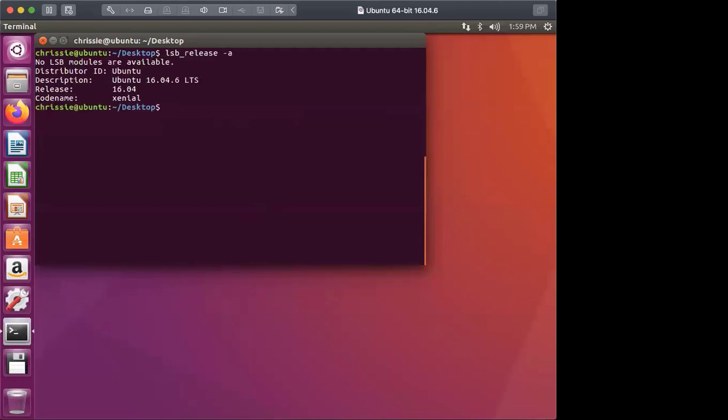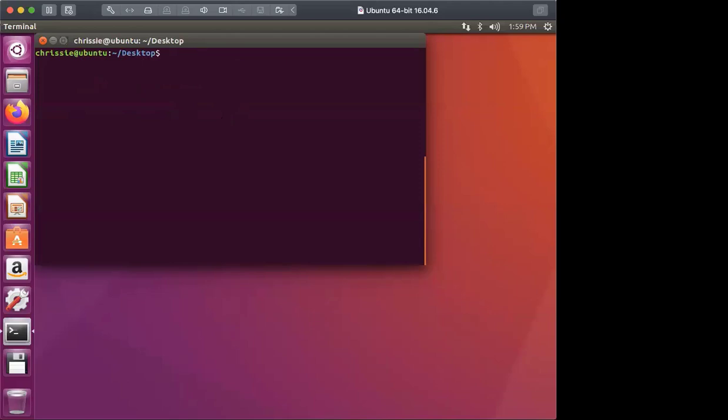This is not available on every Linux distro, but it is the command that I just entered, and it is default in Ubuntu. It tells us our distributor ID, the description, the release, and the code name, which gets changed over time. All right, that's cool.